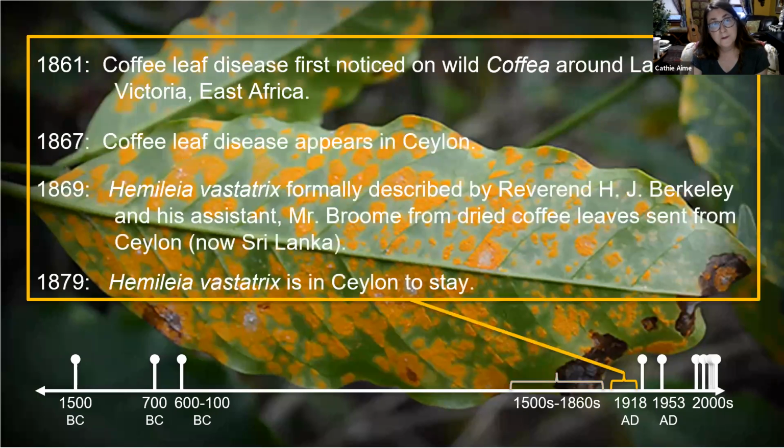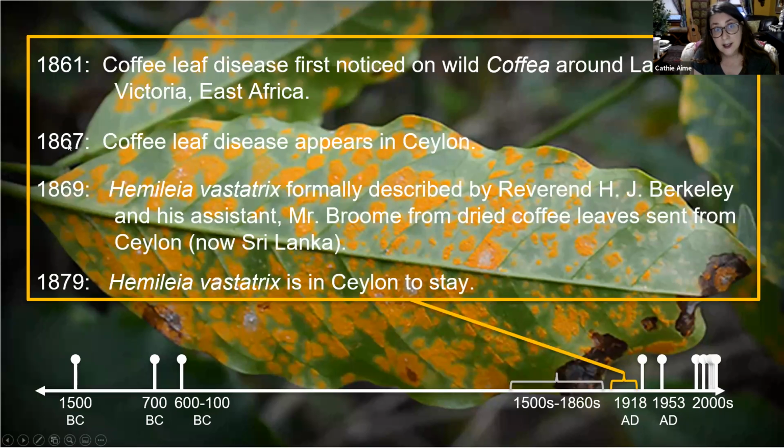And what's really fascinating or horrifying is that a couple years before 1870, in 1861, a British explorer around Lake Victoria, so this is in Northern Africa, between Kenya and Ethiopia, basically discovers a new disease, and you're looking at coffee rust right here on wild coffee around Lake Victoria, and he sends it back to Kew, which was the center for identifying these things. And it was a new disease, a new fungus. Nobody had a name for it at that time. A couple of years later, it makes its first appearance in Ceylon.